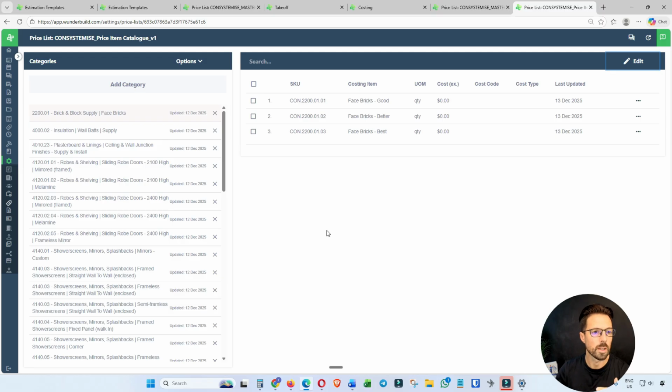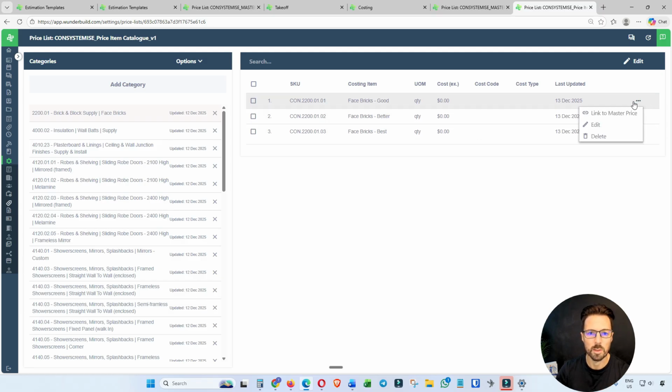What you would do then is you would link your brick pricing items to that master price book face brick item. So let's assume this price category here is a price list from your brick supply company. What you can then do is link those individual items to that master price book item.